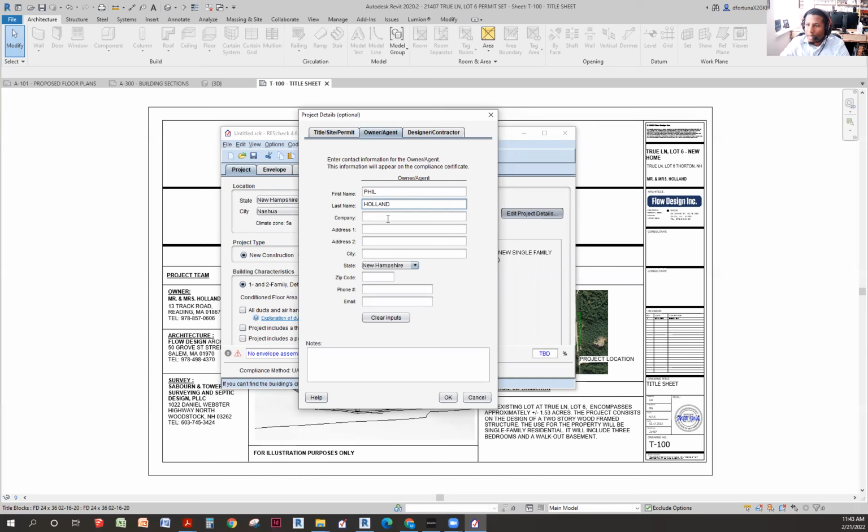I will put their actual address, which is 13 Track Road in Reading, Massachusetts.